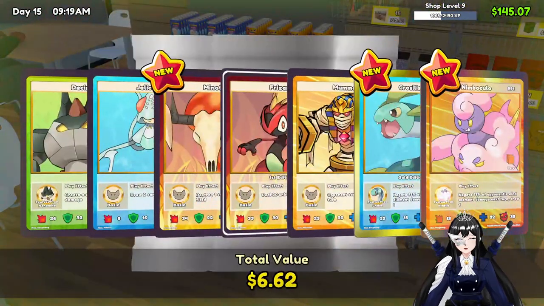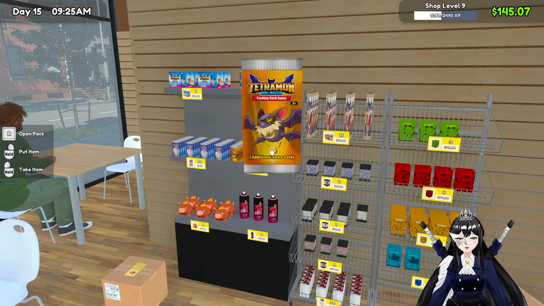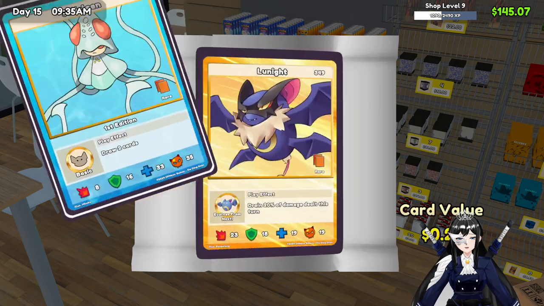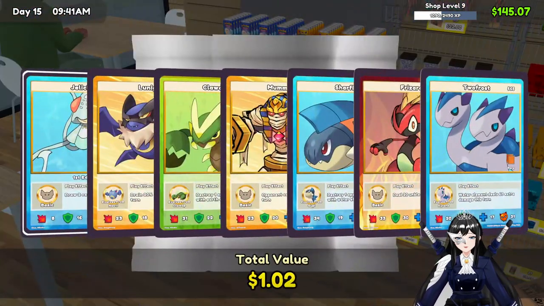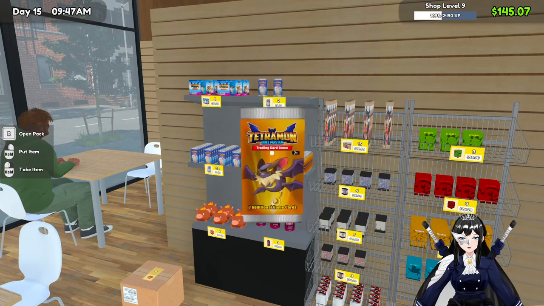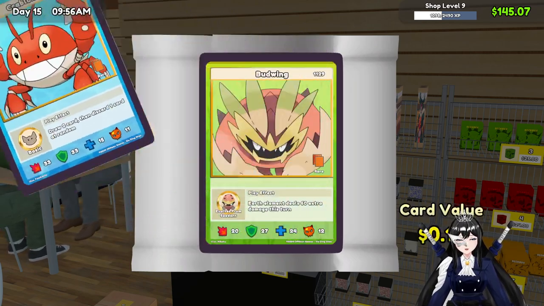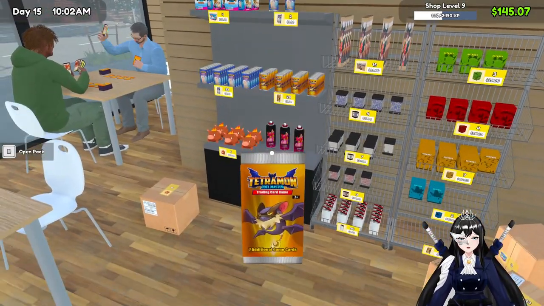So we're at our second card set. Let's see if we open 100 of these. Will it improve our chances? This is our third. Oops. Nope. Still no. Fourth. Okay. It's getting better. Fifth.